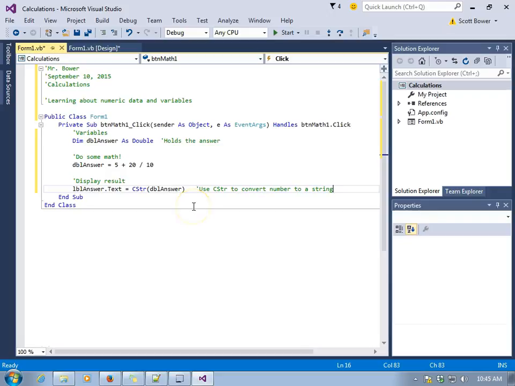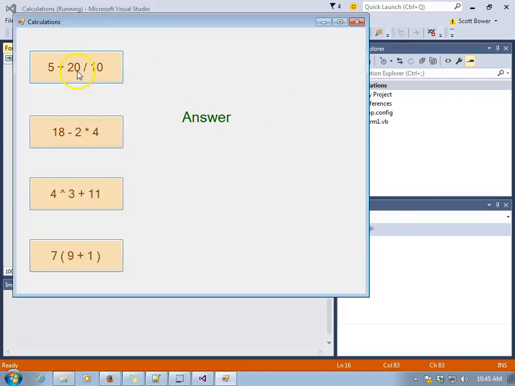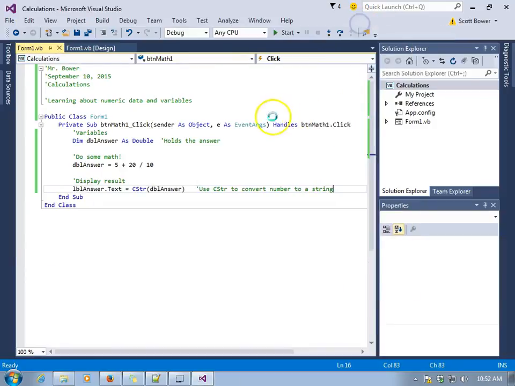This will work, and if we run the program, we will see the correct answer displayed in the label. Click on the button, there's the answer, 7. All the math work was done, stored in a variable. That variable was a numeric variable. We had to convert the value of it into a string, and then we were able to display it. You might want to try right now pausing this video to see if you can code the next 3 buttons. In a moment, we're going to do the next button.